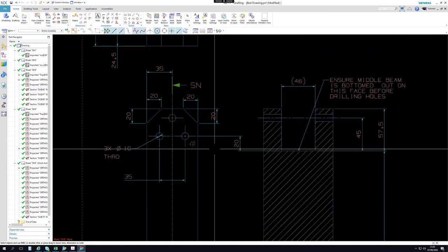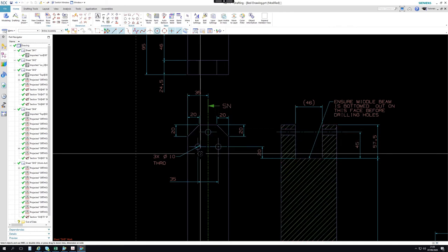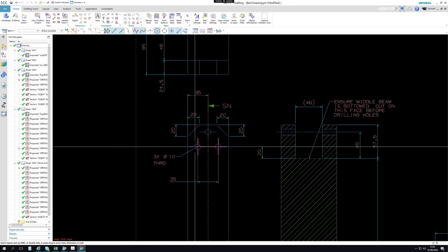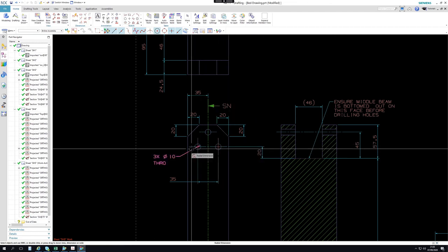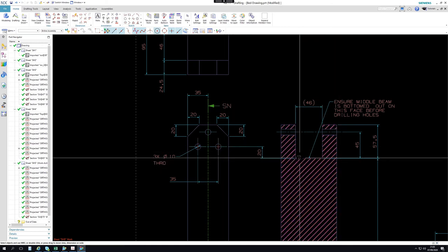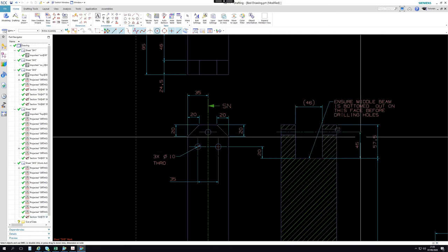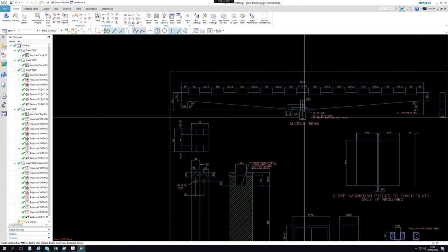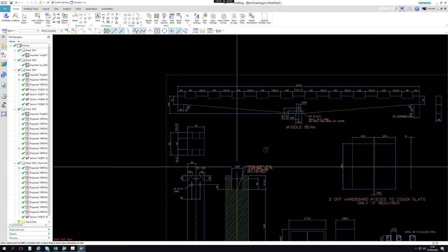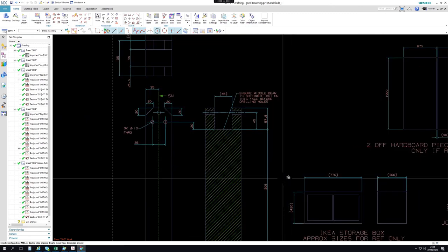I think one of the important things here is I'd put the cutout in first before drilling the holes. So put the cutout in first, and then measure from the bottom face up to the bottom hole here at 20 millimeters and put these two holes in. I think it's better to do it that way around, and then go from the bottom face up to the top hole, which is 45 millimeters, and all these holes are cut straight through. We use the same 100 millimeter bolt. It goes through this component, it goes through this component, and you put a nut on the other end. So there are all the dimensions that you'd need on there.